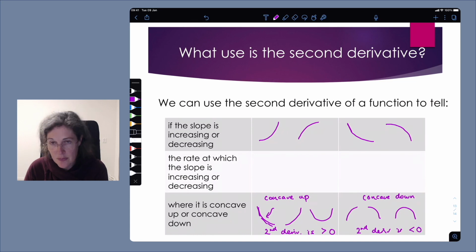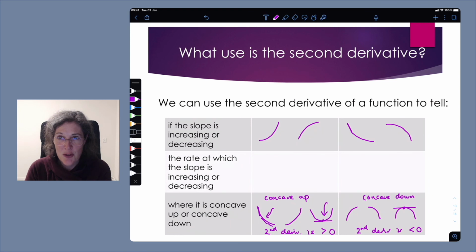is negative. So what you'll notice is that two cases are things that we've looked at before, where we're looking at maxima and minima, and this gives us another way of finding out if a point where our first derivative is 0 is a maximum or a minimum. So if you find that your first derivative is 0 and your function is concave up, then you know that that's a minimum. Similarly, if you see a point where your first derivative is 0 and you find the second derivative and you find that it's negative, then you know that you've got a maximum.